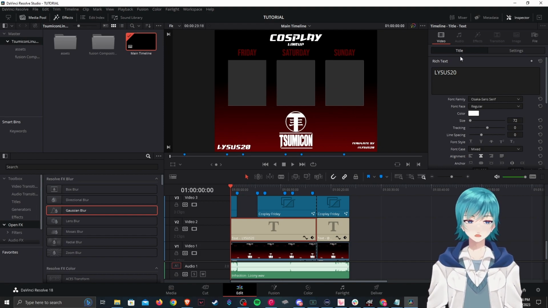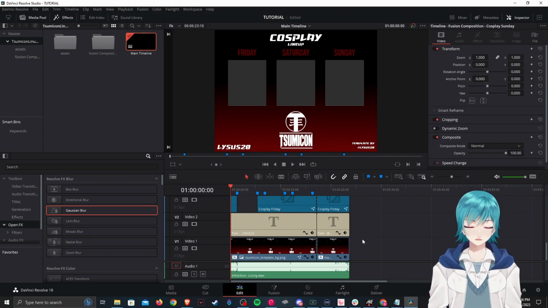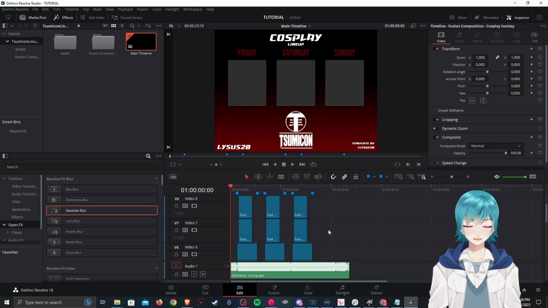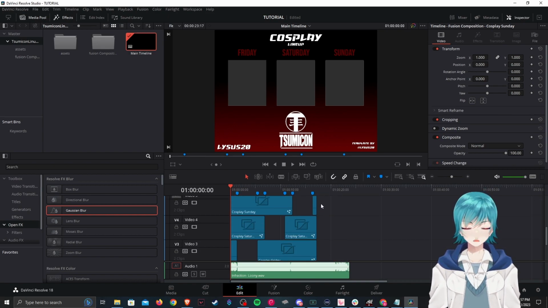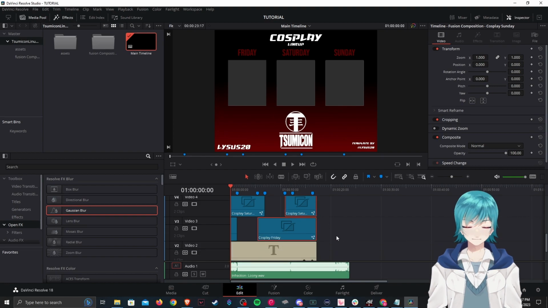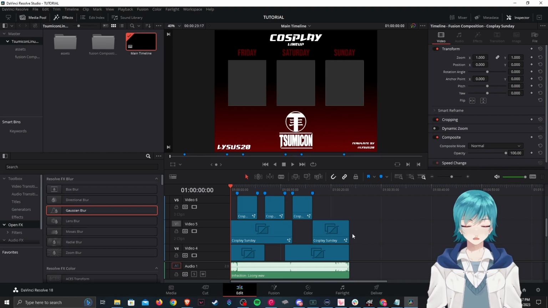And if you want, you can just delete it entirely and drag in your own logo or icon or wherever you want. Now, one thing about this is, this font does not support the @ character, so you might want to use a different font for that if you really want to have the @ in there, but it's not a big deal. And in your version, you're not actually going to have this separated out like this. This is actually going to look more like this, so let me fix that. I forgot to change it on this version of the DRA file. So it's going to look more like this.